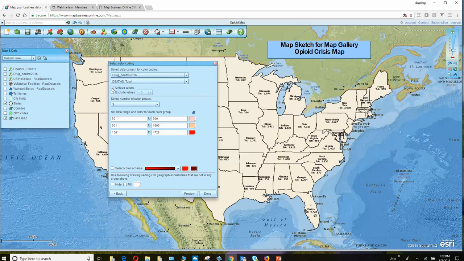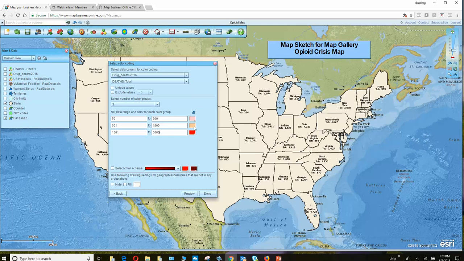I've got the unique value and the exclude value option here. I've chosen the death total. I'm going with 3 ranges, and I've arranged my ranges 50 to 500, pretty classic, 501 to 1500, and 1500 up to about 5000. You could just make that 5000 if you wanted to, instead of being exact.